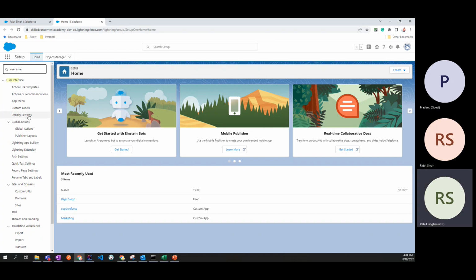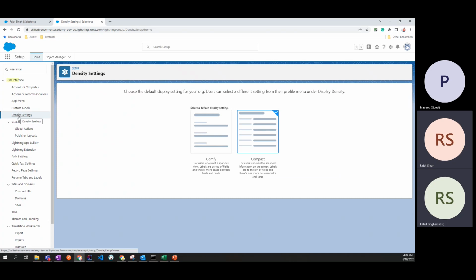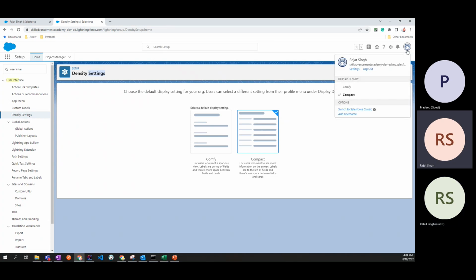If I click on this, display setting. Actually somewhere they are using the term display setting, and somewhere they are using the term display density. Don't get confused with these two: display density and display setting.